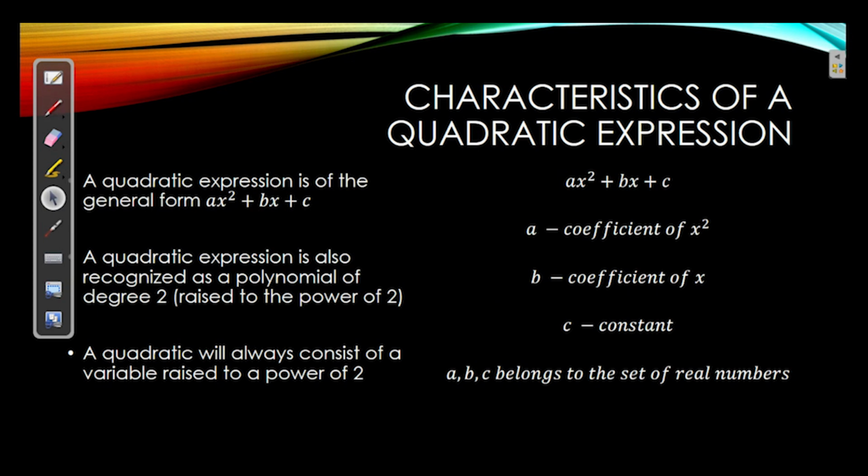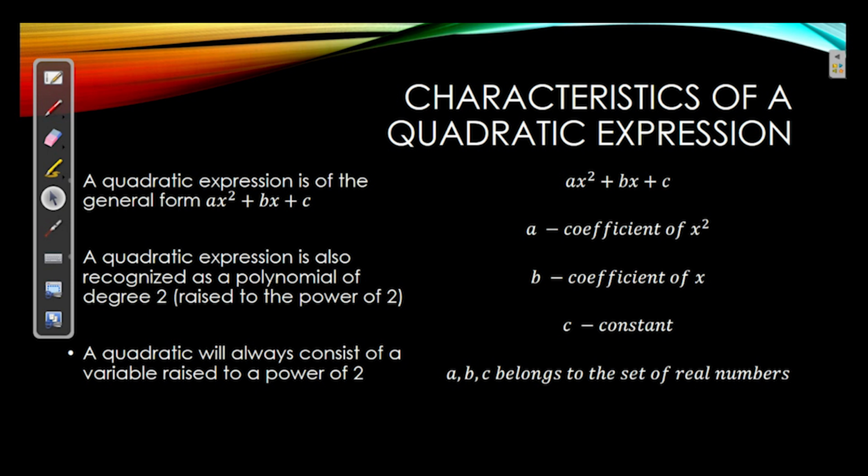Now notice here our quadratic expression ax squared plus bx plus c. I've identified a, b, and c. In mathematics, when we want to give something general, we don't use just random numbers. We actually use some letters that we will typically use as arbitrary constants. And when we use these letters, it means that these particular placeholders can take on any value. So for instance, here in the general quadratic, we have a, b, and c.